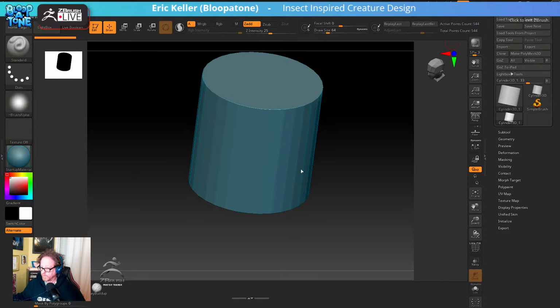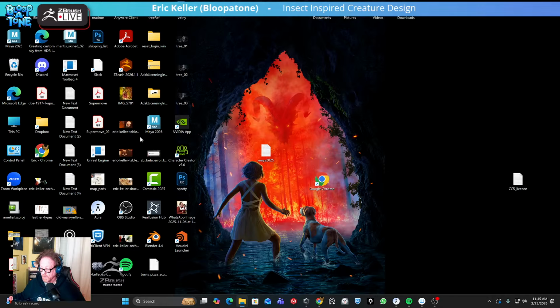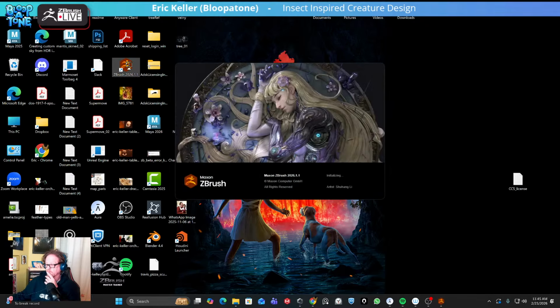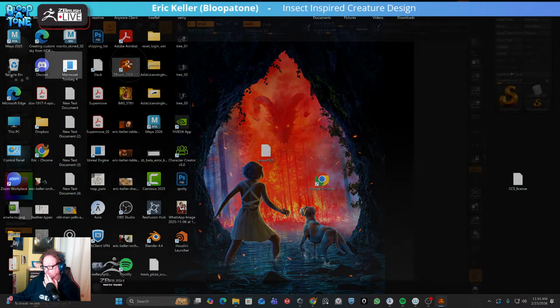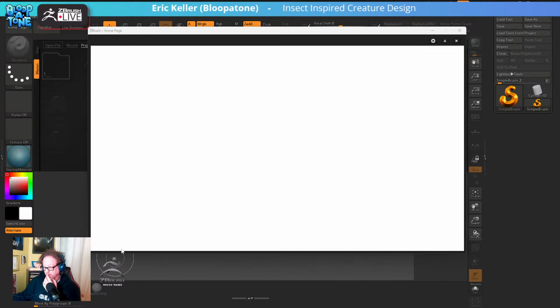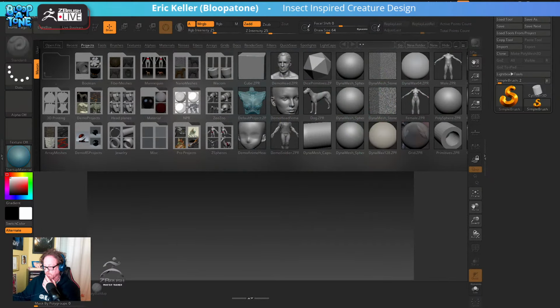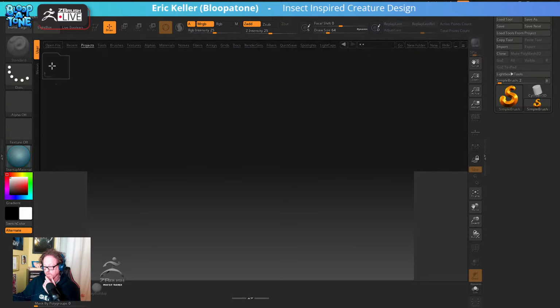Close ZBrush. And restart ZBrush. And there's the brush right there. And that's because this is part of the startup, Z startup. So ZBrush loads this brush when it starts, and that way it's available for my custom interface. But if I'm using a custom brush that could be in my user folder or anywhere else on my hard drive, and ZBrush doesn't see it, then it doesn't know how to load that brush when you first start up ZBrush.